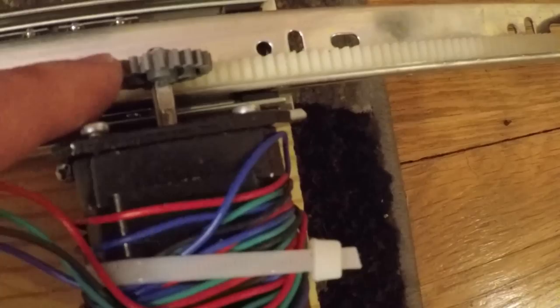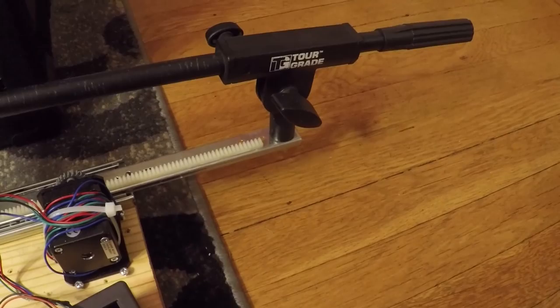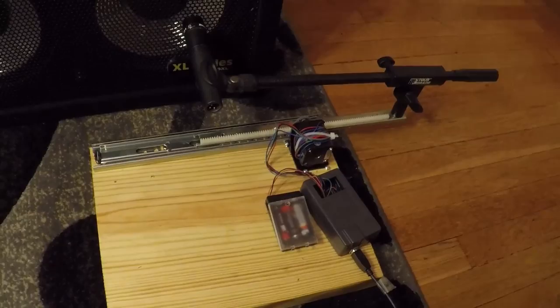A gear from a Lego set and a linear gear that I bought offline from an engineering website. I just screwed in a little mic stand adapter and put a boom mic stand right on it, screwed this down to a piece of wood. It's really simple. This just connects USB to whatever computer you're recording from. Let me put this over here and I'll hit some commands and show it to you up close.